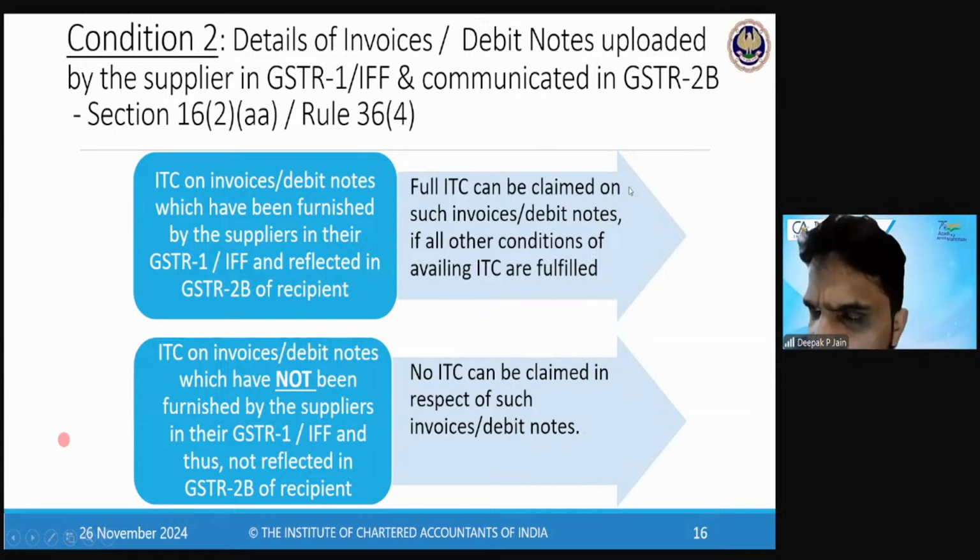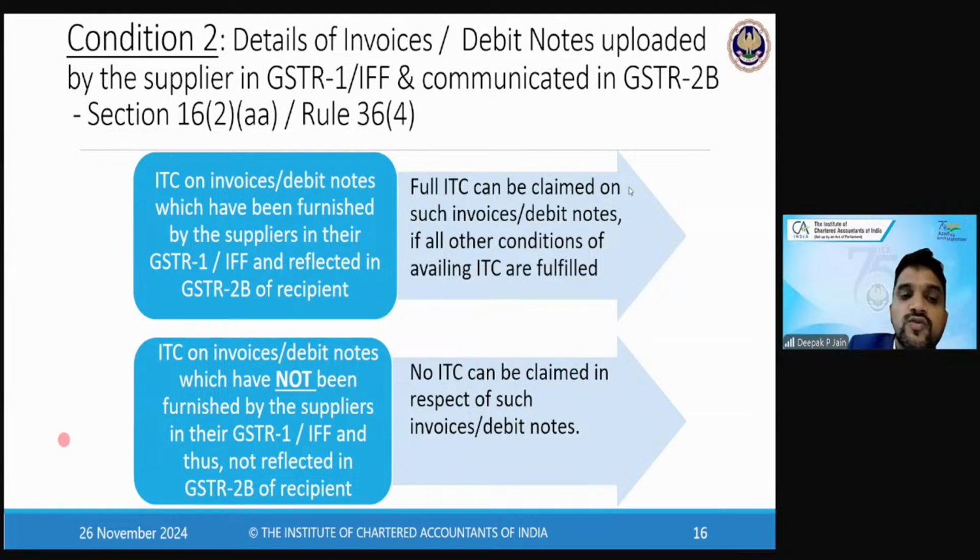What is IFF? We'll come to that, but GSTR 1 is one of the returns that the supplier has to file. Some are under the QRMP scheme, quarterly return and monthly payment. So they will file their GSTR 1 on a quarterly basis. But the receiver wants the credit immediately, saying that you are QRMP, but I am not under QRMP. I need the credit. So for such quarterly taxpayers, the government has said that you file the GSTR 1 at the quarter end, but in the interim, monthly, when you're making transactions, you file this IFF.